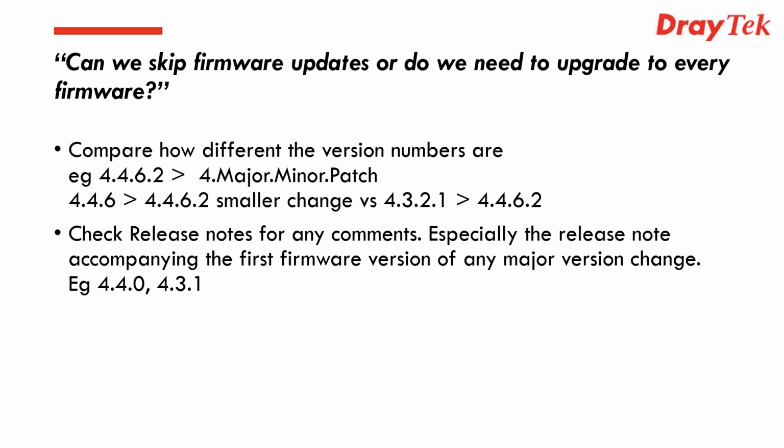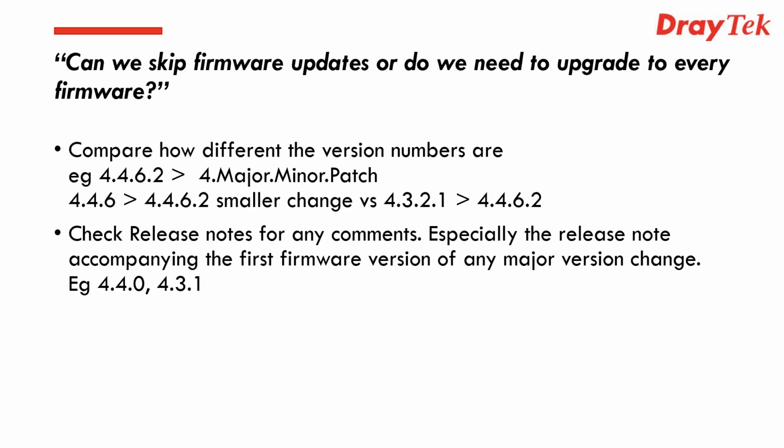When it comes to the firmware versions listed on here, for example 4462, that can be looked at as major, minor, patch if we ignore the 4 after the first digit. The 4 indicates DRAOS 4, so the DRAOS 5 products will start with a 5. So the second digit, that second 4, is the major version, and then that third digit is the minor version. And generally smaller changes would be where the minor version stays the same and it's just a patch, so it goes from 446 to 4462, which is just a small change.